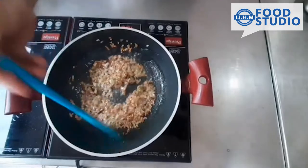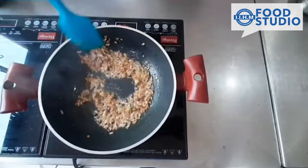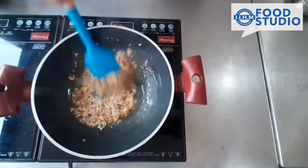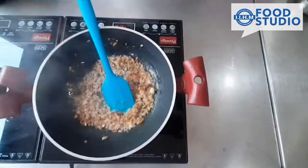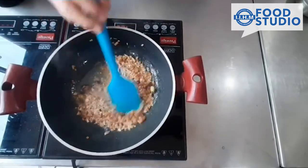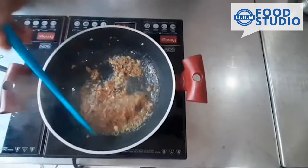Some people prefer to put white pepper in the korma if it has to be on the whitish side, but we will be putting red chili to give a shine when the oil is floating on the top. When you cook it, add a bit of water so your ginger garlic paste doesn't burn.